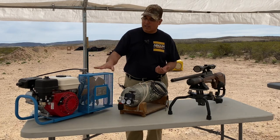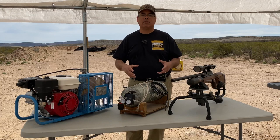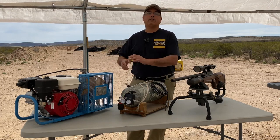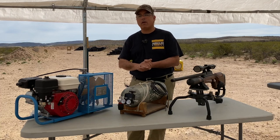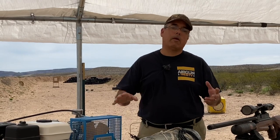Now, if you get one of these compressors, and you'll know the color configuration and you'll see the name, but you get these off of Amazon or eBay or any of those places, they do have support. You're going to need to go directly through them. But if you buy one of these from us here at Airgun Pro Shop, we're going to be able to support you directly with parts, with service, all that kind of stuff. And I think that's pretty cool.